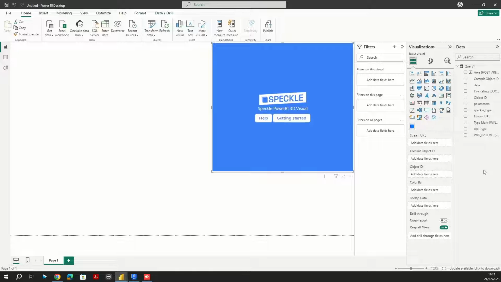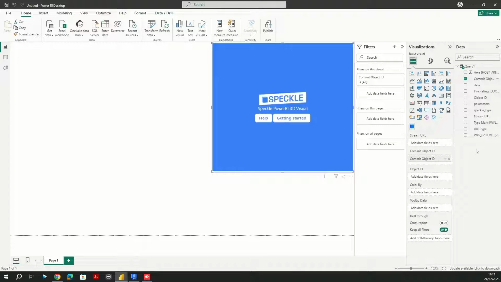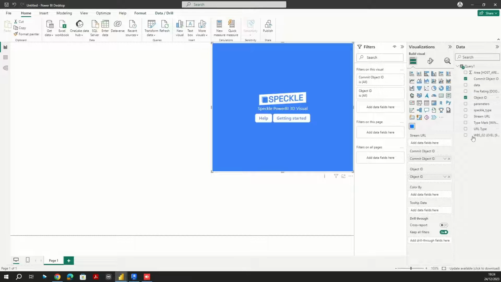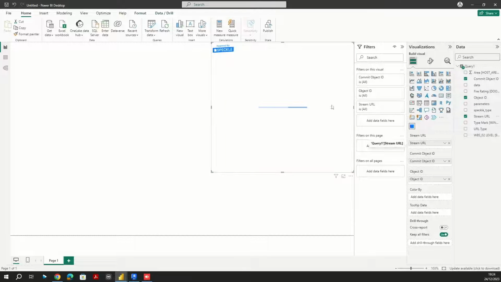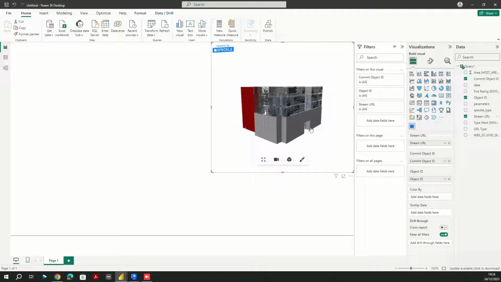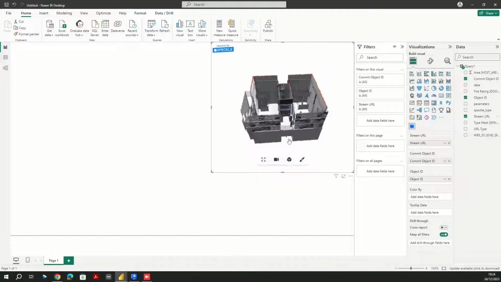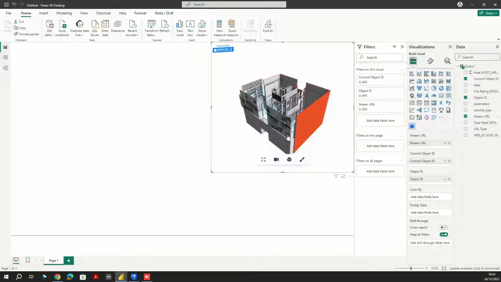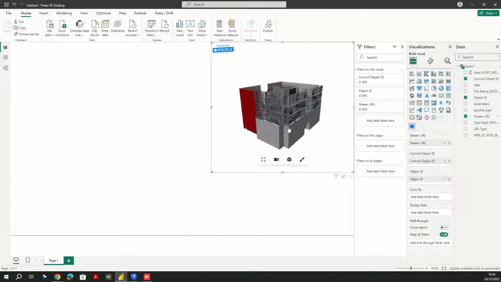To do so, we need to match our data in these columns here. For example, commit object ID goes here, object ID, and a stream URL. Once you add these three values here, you're going to find the model, exactly the one that you exported from Revit to Speckle, and from Speckle to Power BI here.